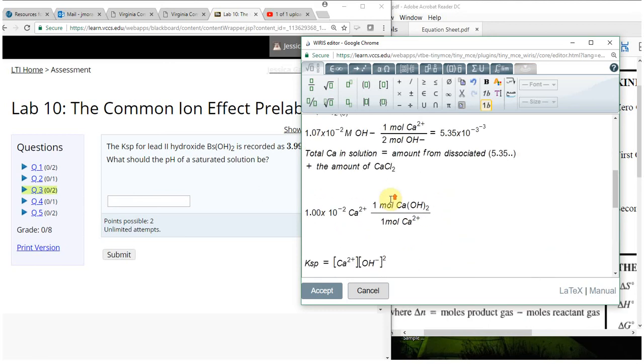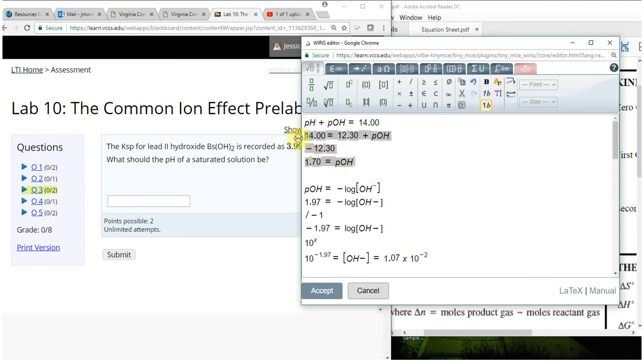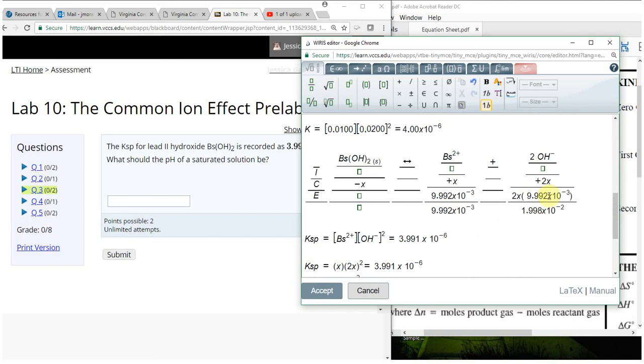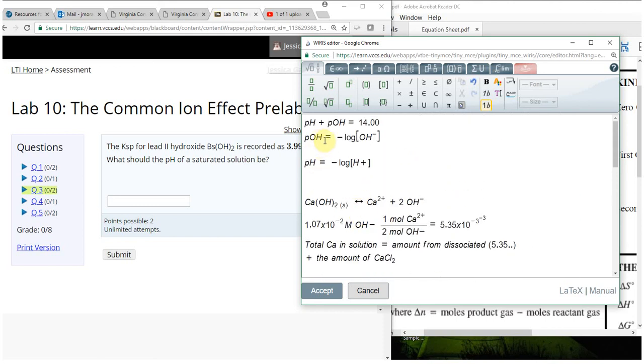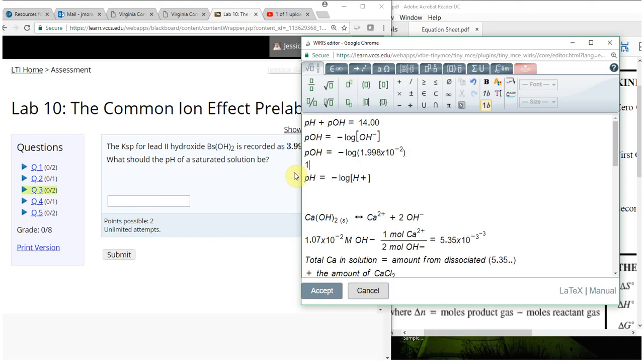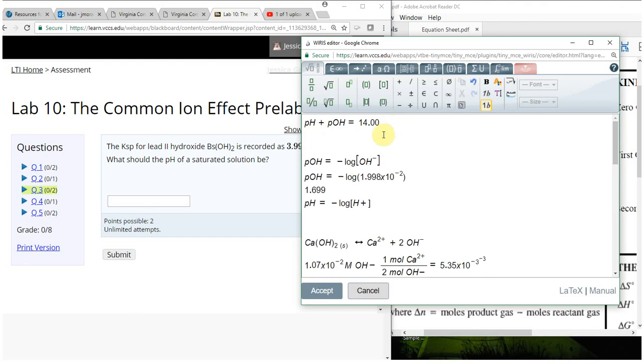You can go up and evaluate how these things are related again. It's up to you which method you use. But if we have our hydroxide ion concentration, we can get our pOH, and honestly, I think that's the easiest way. To plug that in, that's going to give us our pOH, and this is 1.699. pH is related to pOH because they add up to be 14. So if we know our pOH, we can get our pH.